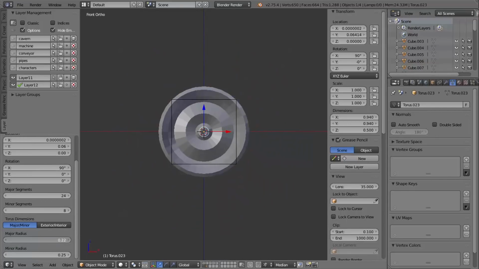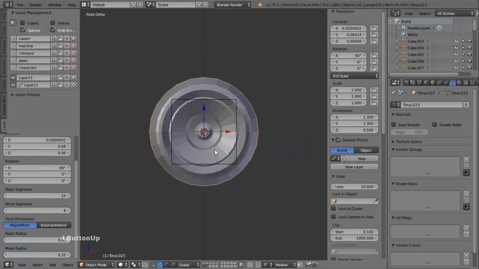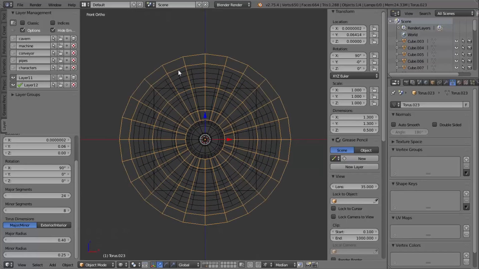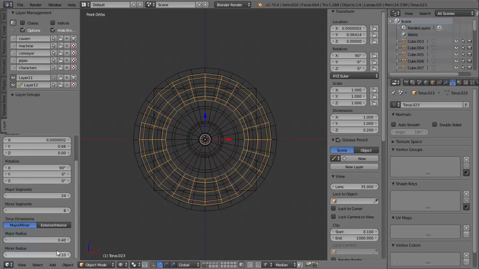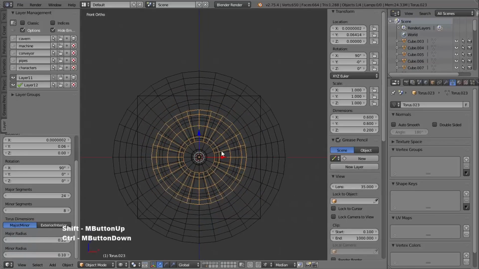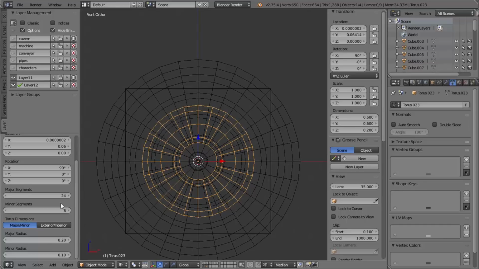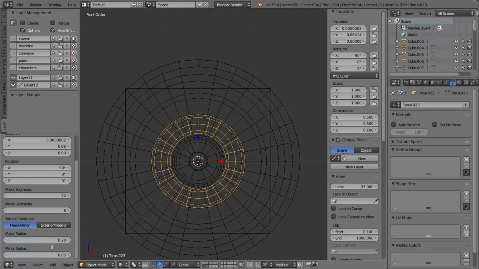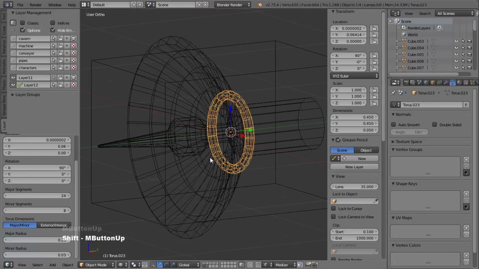I'm just going to click, and I'll do this in wireframe. It's a bit confusing because at the moment the torus is still quite thick. So let's change that to 0.1. And let's change the major radius to, let's try 0.2. Okay, so it's about the right size, I think, but it's still very thick. So let's change this to 0.05. And again, still very thick, 0.025. I think that's more like it.